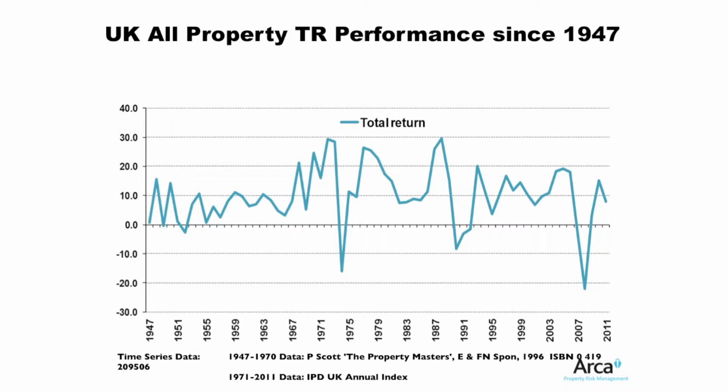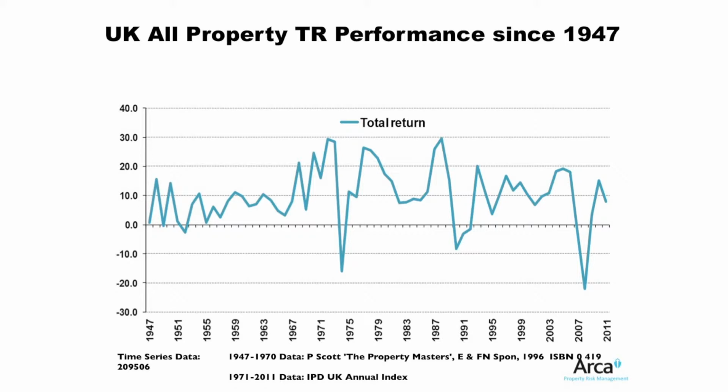What we see here is essentially, since the Second World War, a period of 3 elongated cycles. And you can see the upwards part of the cycle is generally a lot longer than the downturn, and that can last for a period of 8 to 12 years. Generally, you see a consistent cycle of upwards capital values incrementally over the cycle. And there's a lot of serial correlation in returns of property. So as far as cycles go, it's much easier to read than equities or bonds, which could be more reactive to short-term events or market movements.